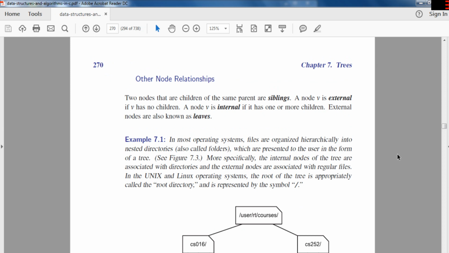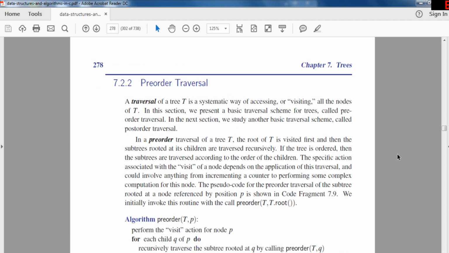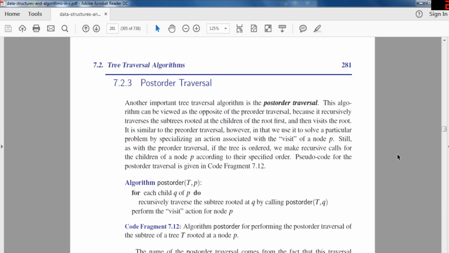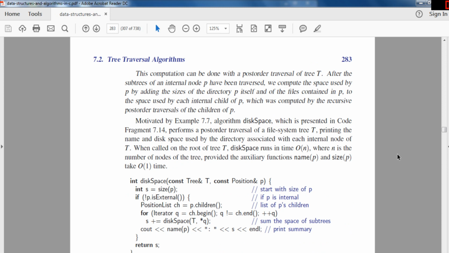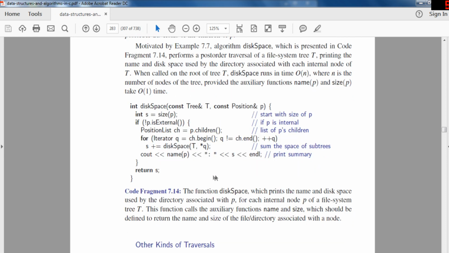Internal means it has one or more children. So when it says it's not external, that means it's internal, right? And that means it has children. So that checks if it has children or not. So not external means it has children, and that's why we get the position of each child and then go through it. Okay.